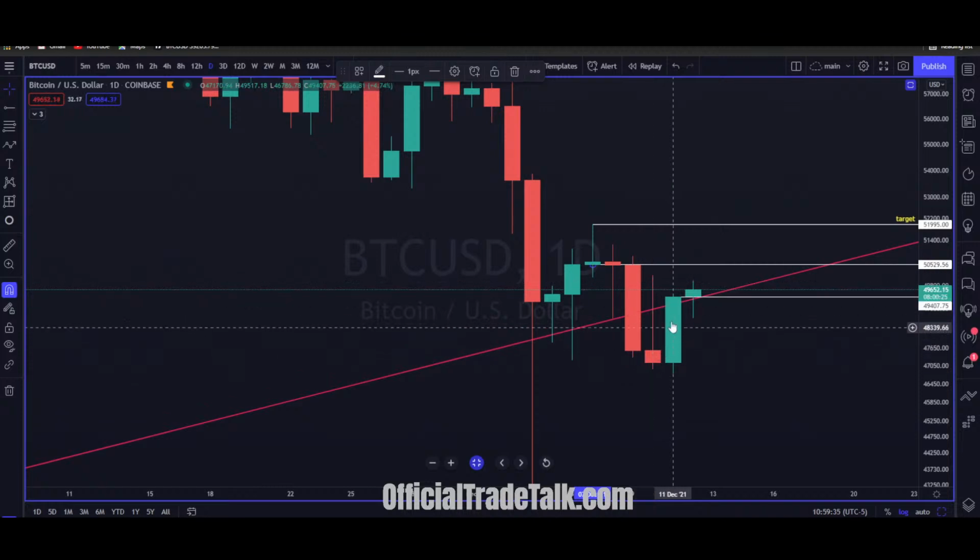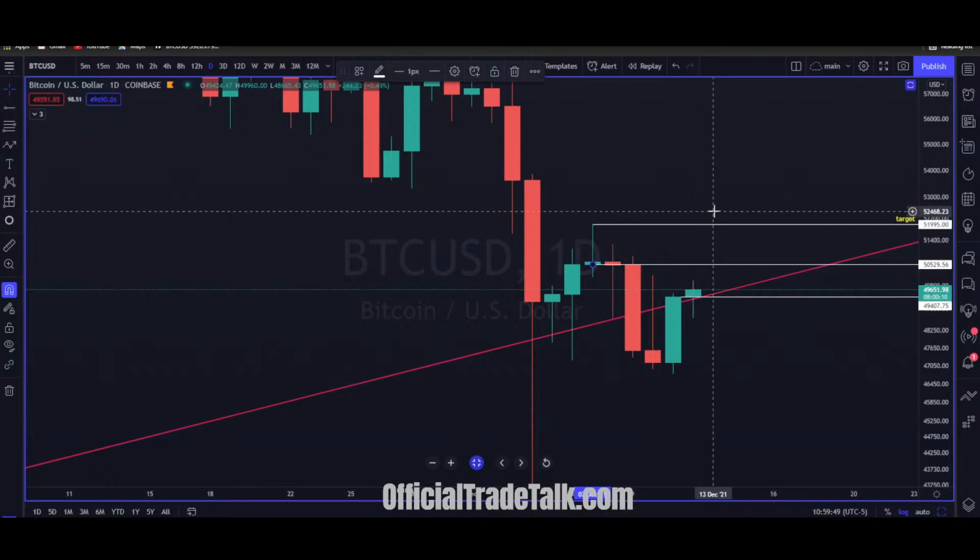If you did get bullish in this move yesterday and you are targeting that, you might want to take some profits ahead of that $50,500 level. All right, just scale out some of your position just in case we do not get a push over those stops. Basically, what I'm expecting is for this wick high to be taken out, boom, with a wick, and then trade back lower. If we get a rejection here, then what this is going to look like to me is that price just went up to sweep those stops and maybe getting ready for another push to the downside.